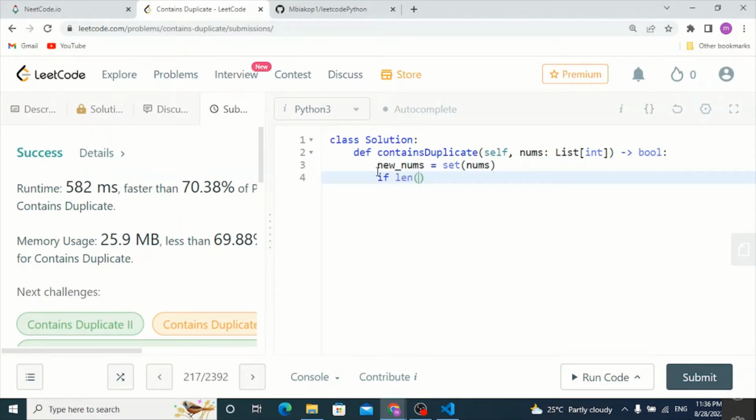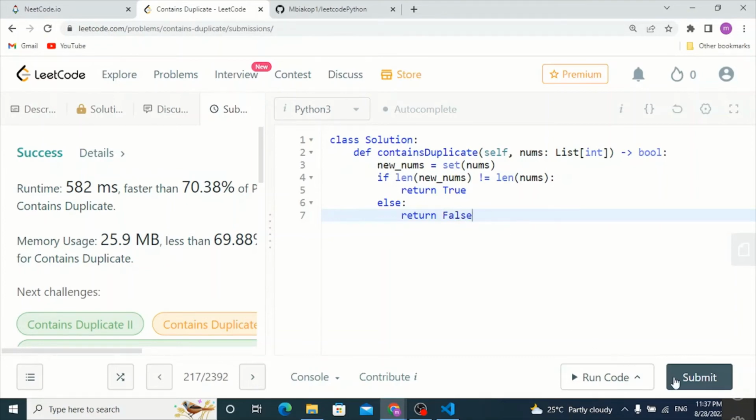So I'm going to check if the length of the numbers is the same as the length of the set that I created, or if they are not. So if they are not the same, then I want to return true. Otherwise, they are the same and there was no duplicate, then I have to return false.